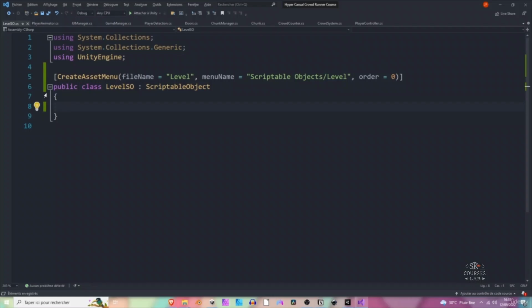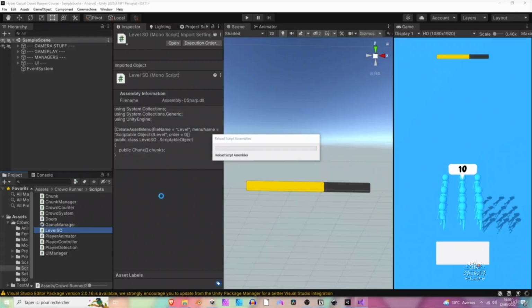Okay. As we've said previously, the LevelSO class will only contain an array of chunks. So let's create it. It's going to be a public Chunk array of chunks. And that's it. Let's go back to Unity and see if we can create our level scriptable objects.